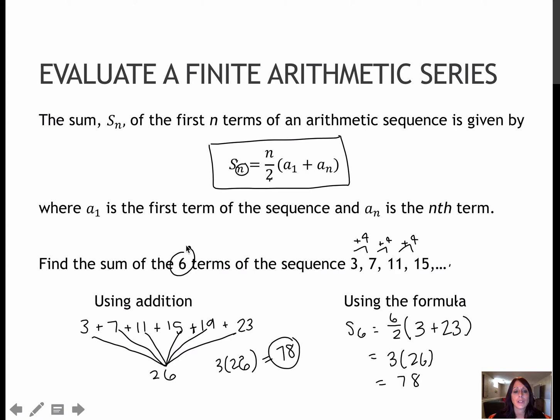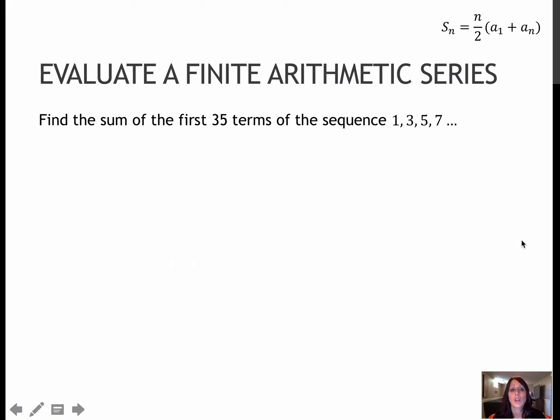This one I gave you an easy one because it was 6 terms, so we actually could list them all out and add them up. For this one, we want the sum of the first 35 terms, and that would sort of be asinine, to go through and find all of the terms and then add all of them together. So instead, I just need to use my formula, which I've written up here in the corner for you. And the only thing I really need to be able to do that, because I know that n is going to be 35, what I don't know is a sub 35. So I need to find that first.